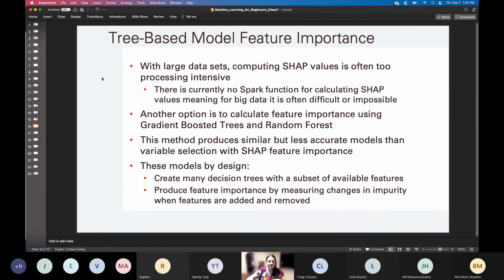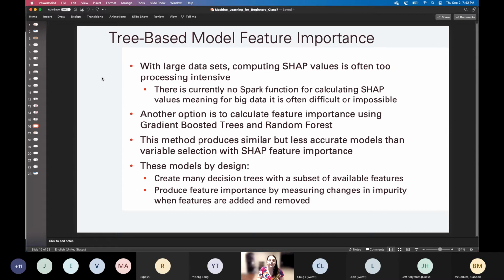So tree-based models by design train a bunch of tiny decision trees throughout. It's usually hundreds or thousands of decision trees, and it uses subsets of your features for each of them. So by design, it's taking variables out and putting them back in, just like SHAP values did.